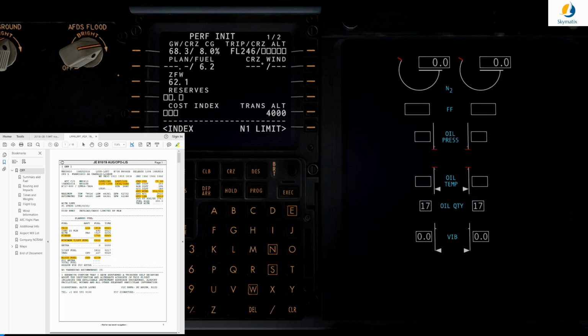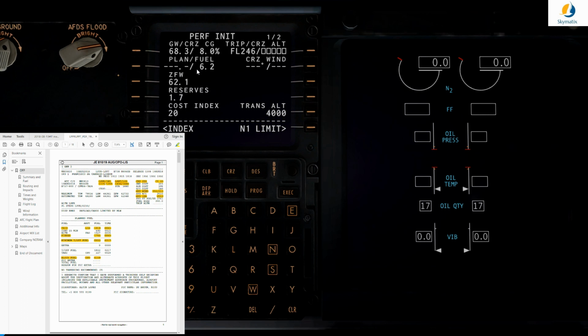Alright, our reserves is 1756, so we are talking 1.7. Okay, 1.8. You can do that as well if you want. Alright, then what did you say? 1.7. Okay, let's do the same. And the cost index is 20, as I remember. It is 20, but before you go on now, remember the plan.